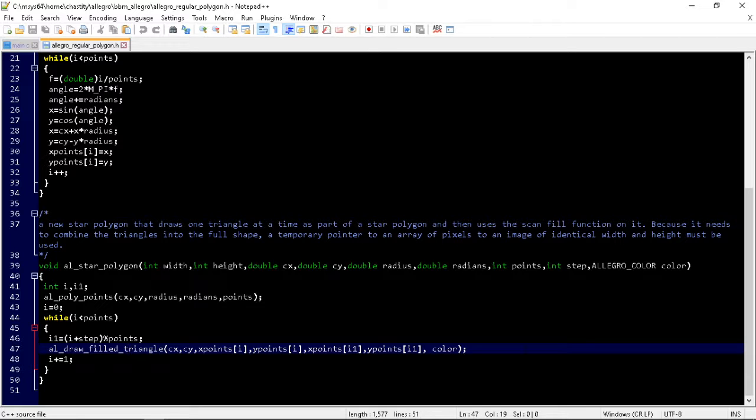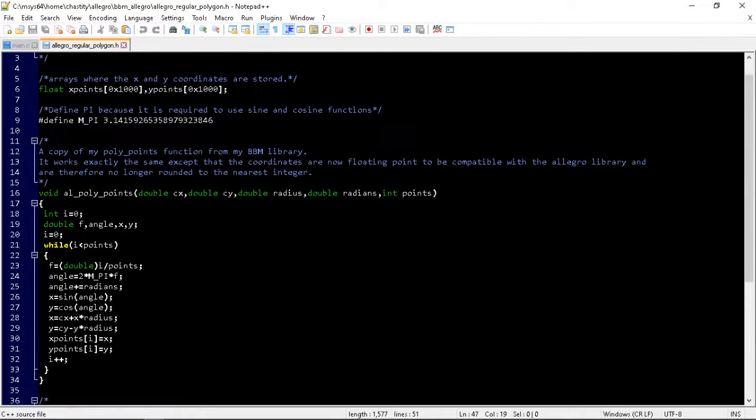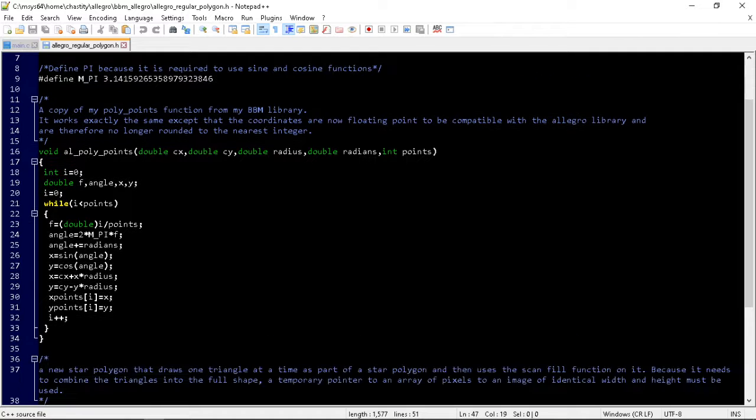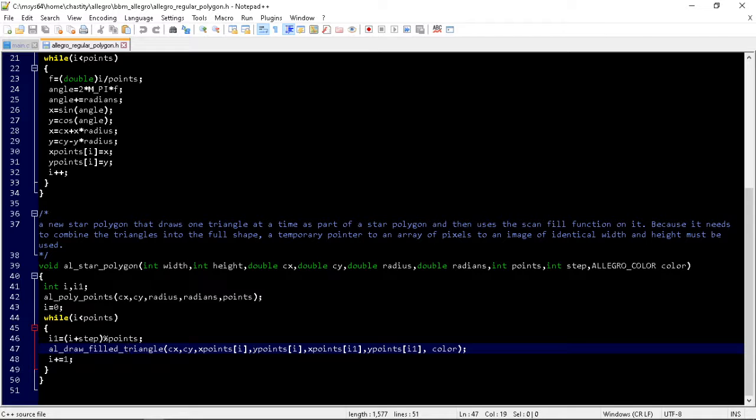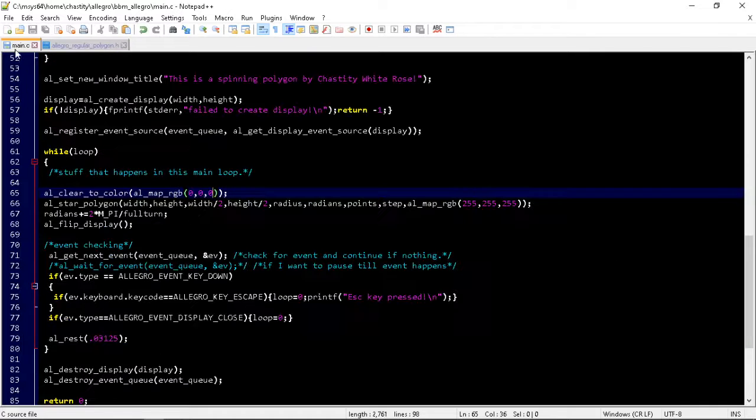It's very strange, and it may not make very much sense. Geometrically, I would probably have to use an Inkscape model drawing to show you exactly what it does. But anyway, this is the code I wrote. It took me probably 2 or 3 hours to write this just the way I wanted. I copied some of it from my old code, from my BBM library, but then I modified it to work with Allegro. So I'm going to show you a few examples of how I can change this.